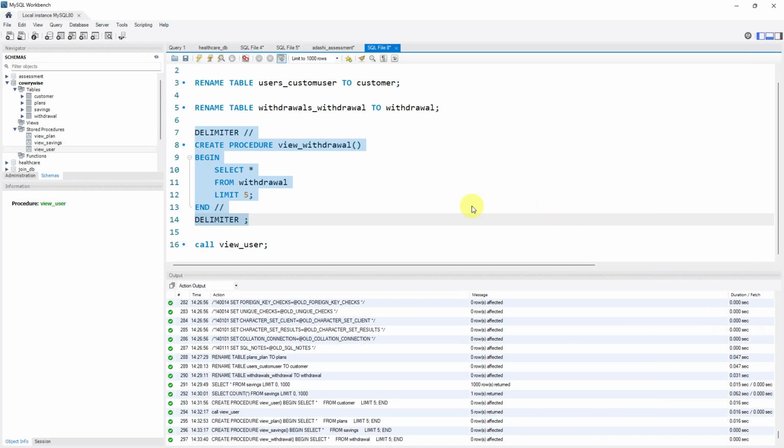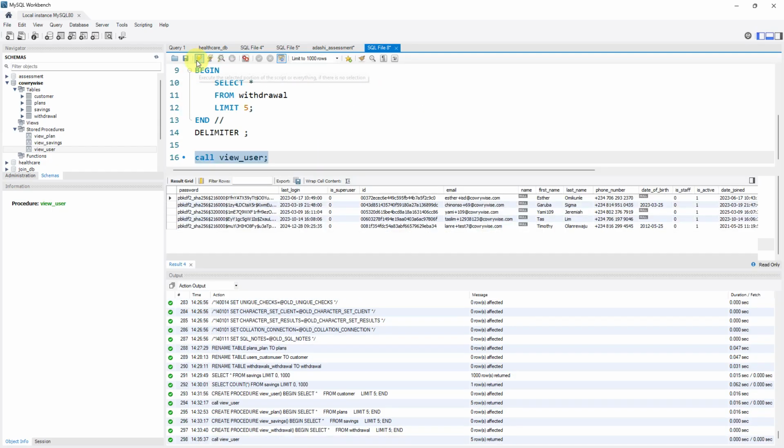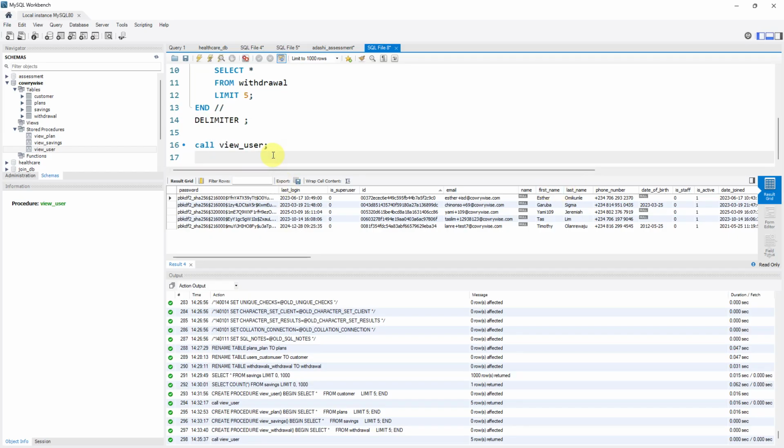Mr. Abiola, welcome. So the first thing I'm just going to do is, from the user table or the customer table, what do they need here? They need this ID, right? They need the first name and last name to be one name. That is what they need. What is the second thing they need? We'll say call view_savings.